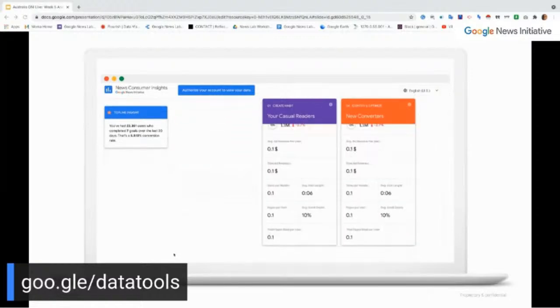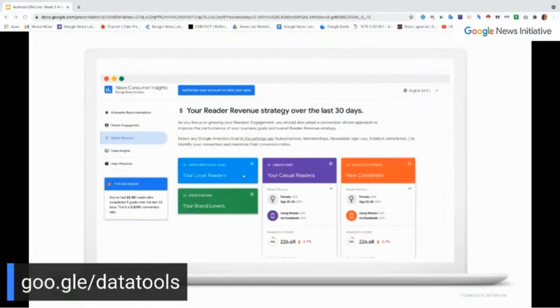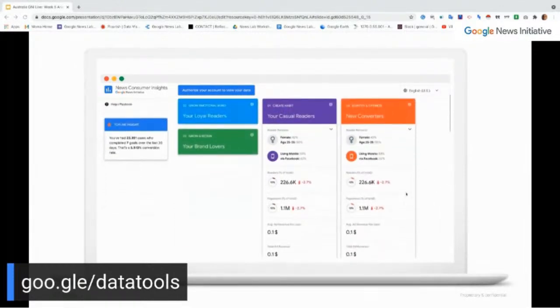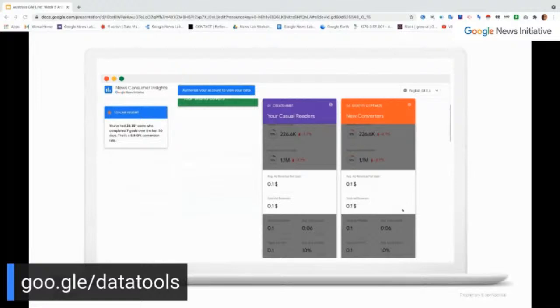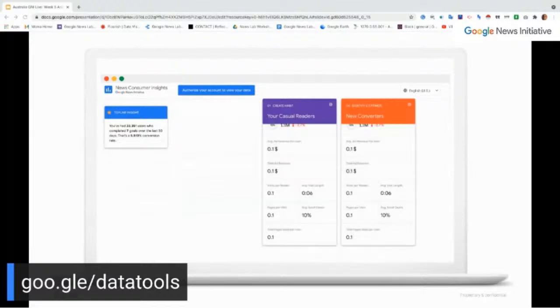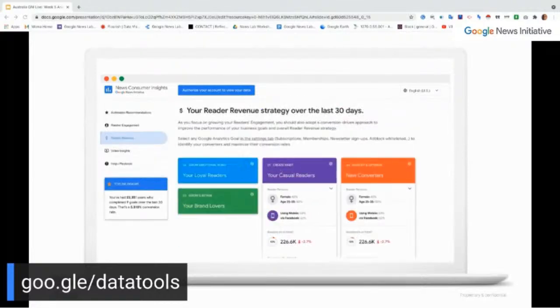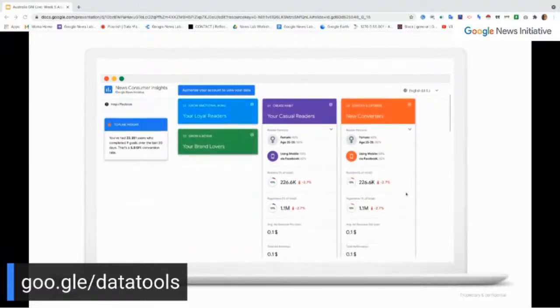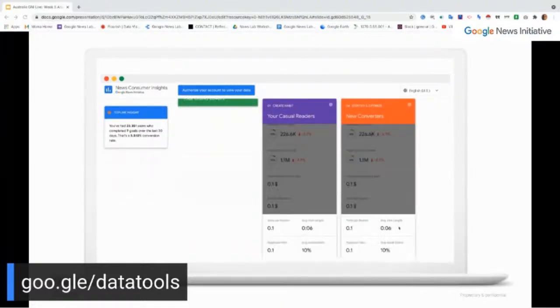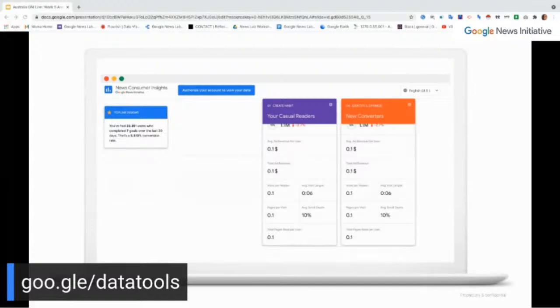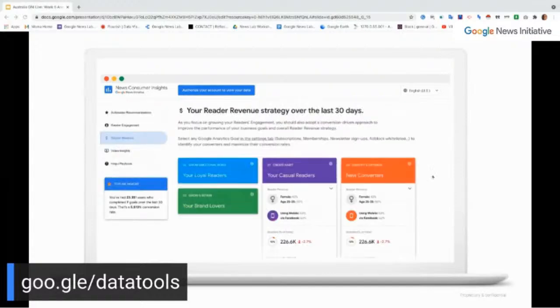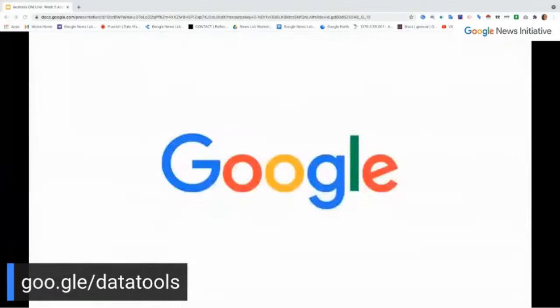Now, once you've set your goal, NCI populates with your conversion rate metrics. The first section of this report will highlight the average profile of your converters: average reader persona like demographics, device, traffic source, and average user engagement levels, visits per reader, pages per visit, etc. And then you can compare.